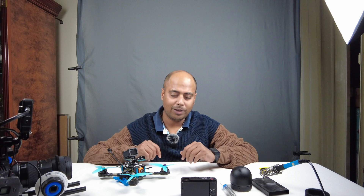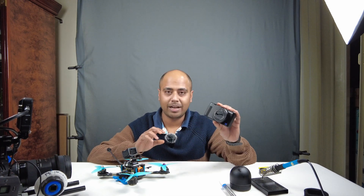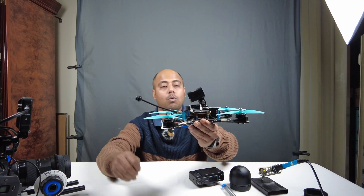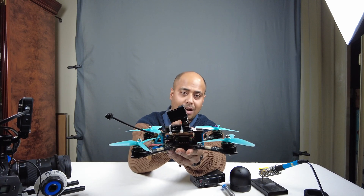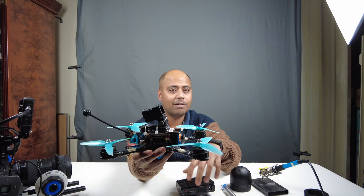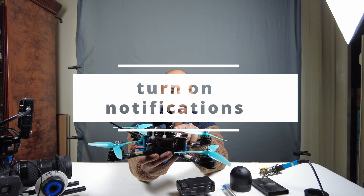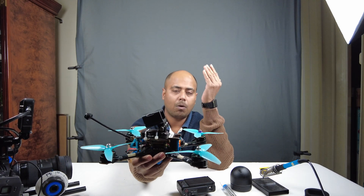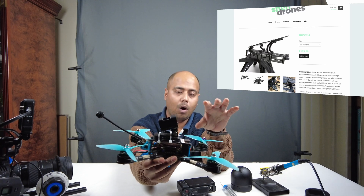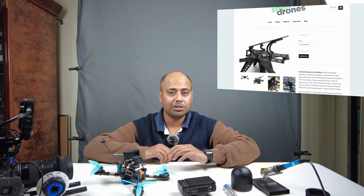The test did not go entirely right. I would say neither success nor failure, because this test was very critical, especially for the Sony ZV1. The first takeaway: we mounted this on a five-inch quad using a GoPro mount, and that is the reason vibration was still reaching the camera. The next step, if you have the resources, is to make a 3D-printed mount and mount it on top of your quad.